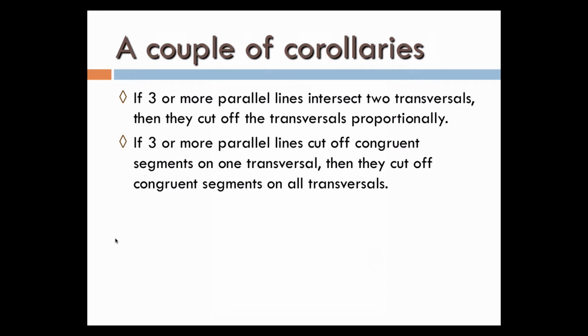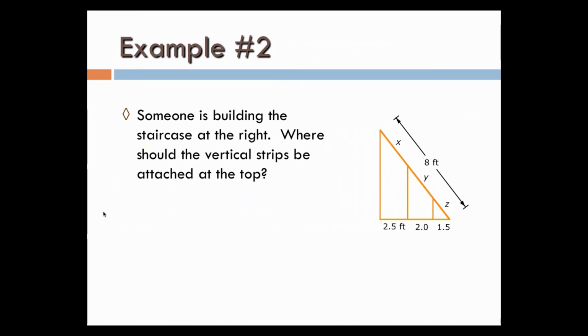Instead of running just one segment through a triangle, we're gonna run a whole bunch, three or more parallel lines. And when you do that, it just slices the triangle into proportional parts, which looks something like that. So I took a triangle. First of all, I turned it on its side, just to make things interesting. And I ran a couple parallel lines through it. And so the corollary says that if all these guys are parallel, then these sides are all proportional.